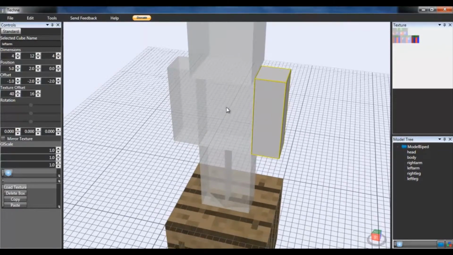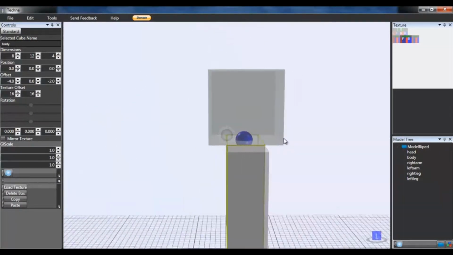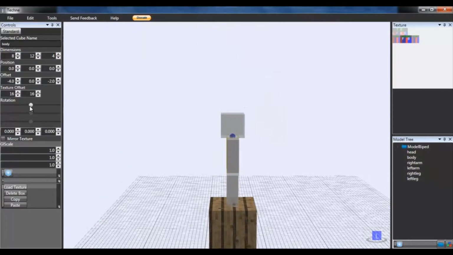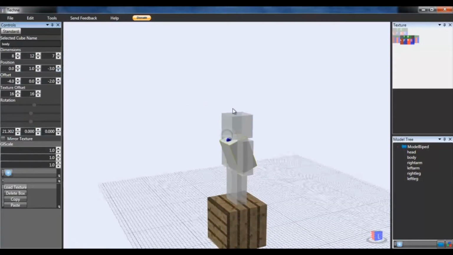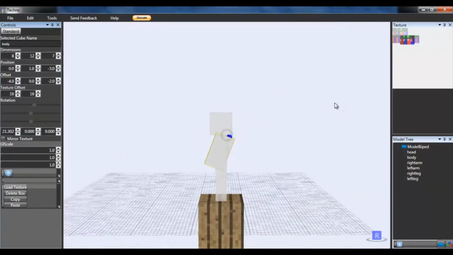So let's start by rotating this on its side. I still don't know what I'm making right now. Let's move the body like this. So I can use the rotation tools over here on the left, down on this controls panel. Why don't we make it fatter? So dimensions, that's the width. Let's make it 7, and we'll position it down and over a little bit. So right now it's just a really fat guy.